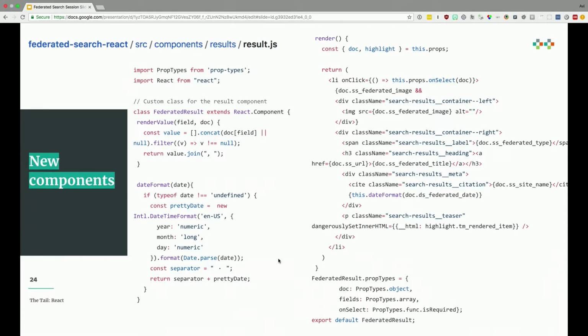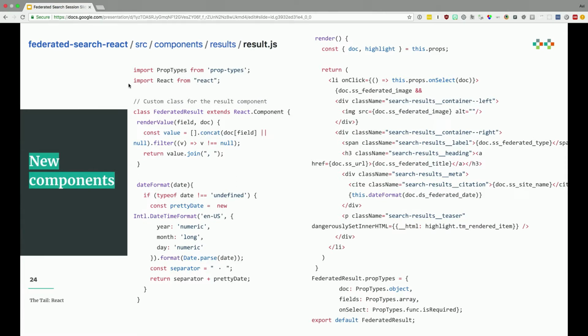Hey, this is actually not too bad. So I chunked up some code. There are a lot of code standard violations on this page. But this is an example of one of the components that we built. Just to take you through, this is our results display. So this is, again, a standard React component.